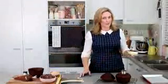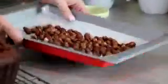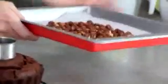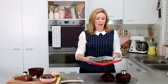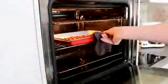The first thing that we're going to do to get started is we are going to, in fact, toast up our hazelnuts. So they're just going onto my baking tray and I'm going to put those into a moderate oven. They're going to go on for about 10 or 15 minutes. I'm just going to keep my eye on them. I just want them lightly toasted so that they've got a little bit more of that hazelnutty flavor.